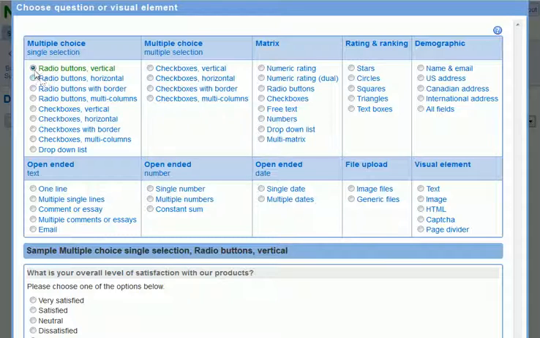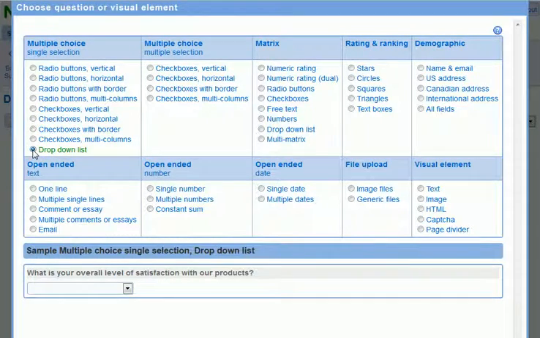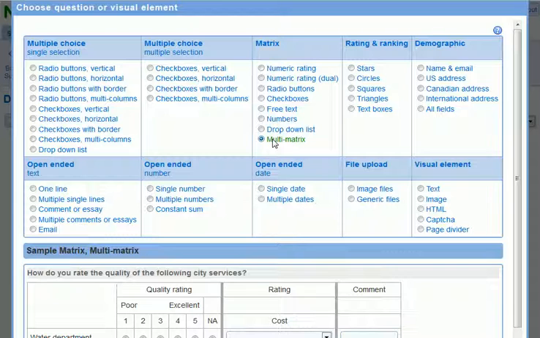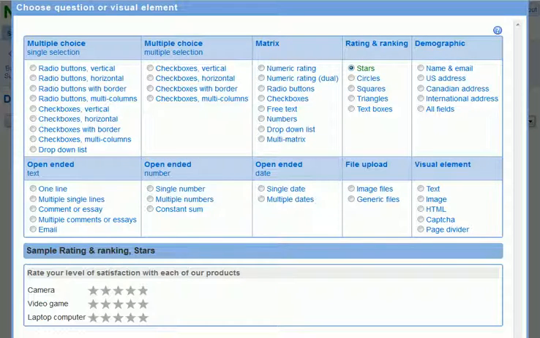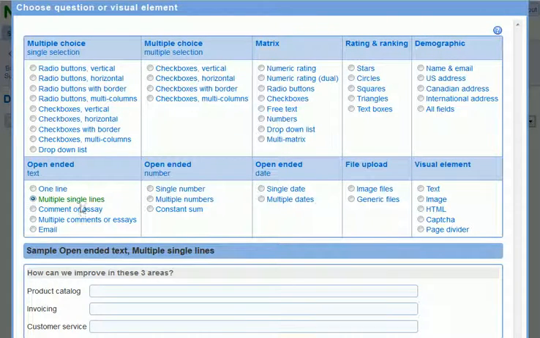You can have multiple choice questions with radio buttons, check boxes, and pull-down lists. You can create matrices with multiple segments. You can have rating and ranking questions. You can have open-ended text questions, and many others.